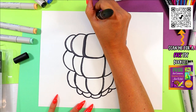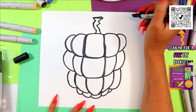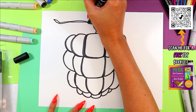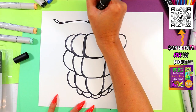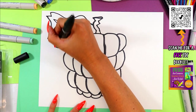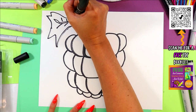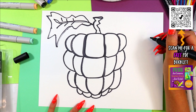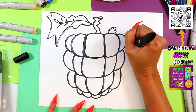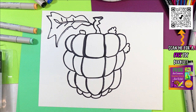Okay, I gotta make it gross. So make a weird broken stem with some really loose bent lines. And then maybe I'm gonna have some creepy leaf coming out here. And then I'm gonna make it super weird. Some leaf texture in there and some diagonal lines. Maybe we'll add some mold on the outside with some curving lines. I think I gotta switch my pen again. Oh my goodness.